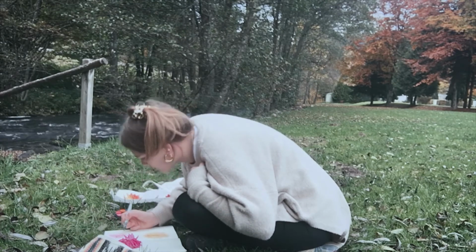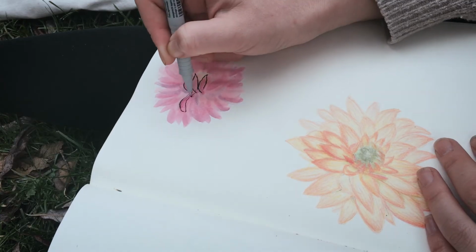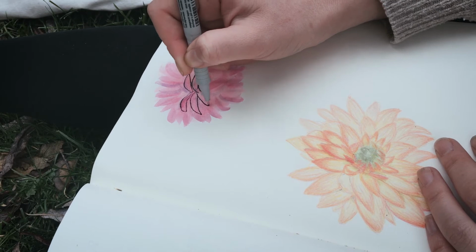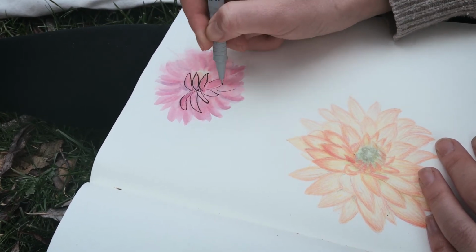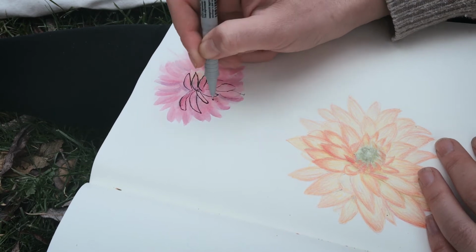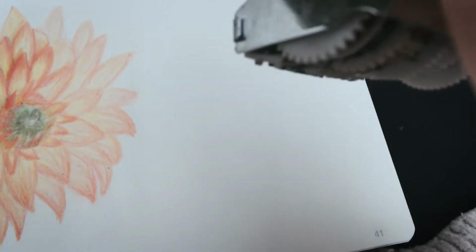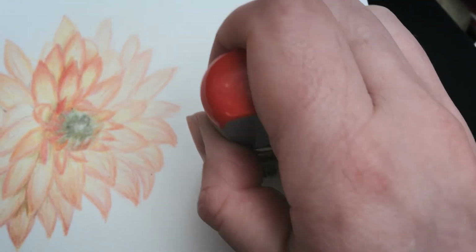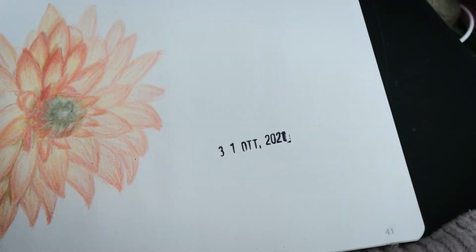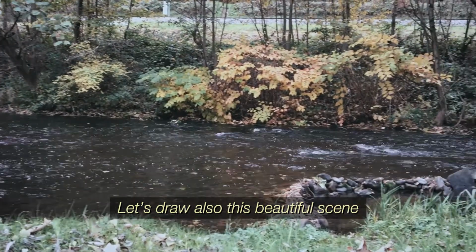You have probably wondered at the beginning of this video why a date stamp is one of my basics. Well, Jean-Paul Gaultier, the famous fashion designer, always used a date stamp instead of writing the date. So I do the same. I really love this idea, so I copied it because it has something nostalgic about it.